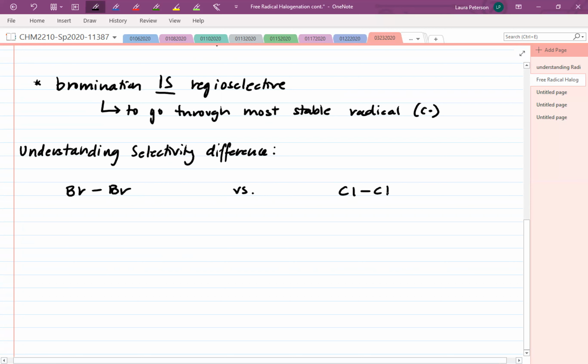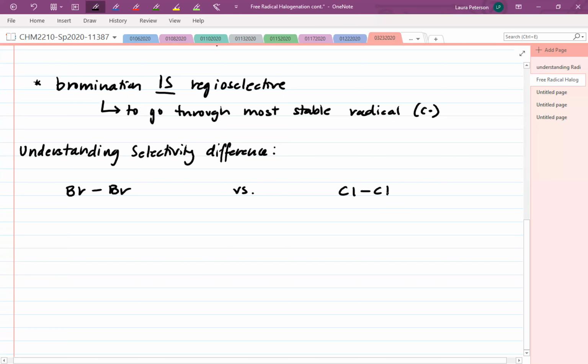Okay, so if we think about the mechanism otherwise, bromination and chlorination are parallel. So I go through the same intermediates in bromination as I do in chlorination, with the exception of the halogen that bears the radical, forming after the initiation step. The carbon radicals would be the same between bromination and chlorination. Okay, so the selectivity difference must have to do with some difference in stability of bromine versus chlorine.